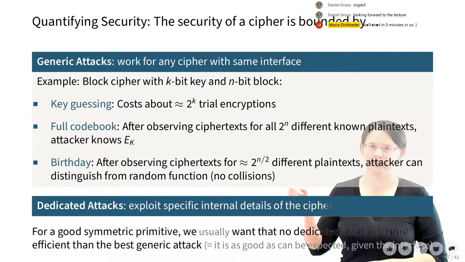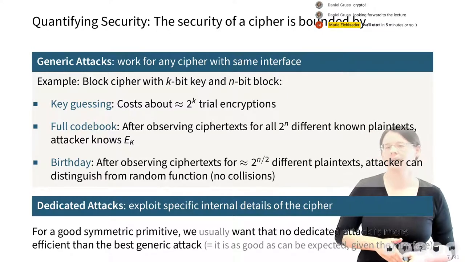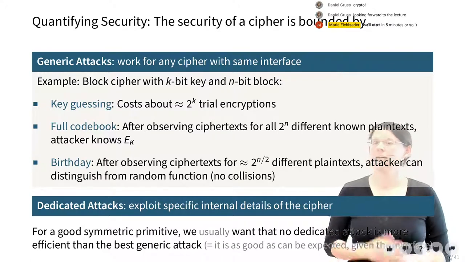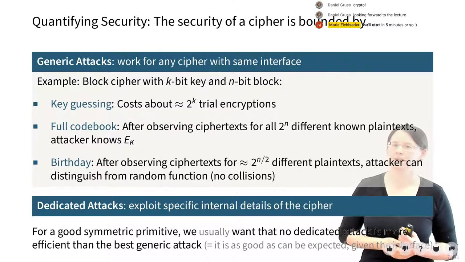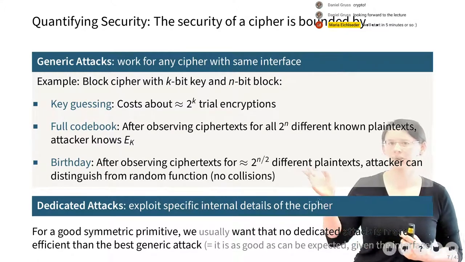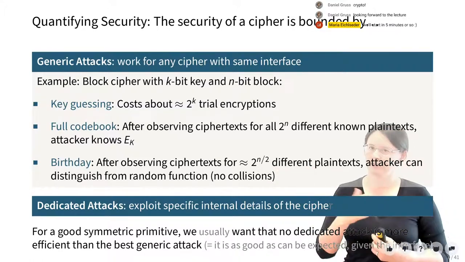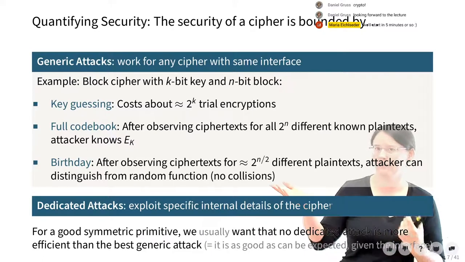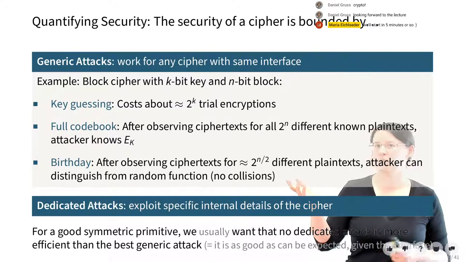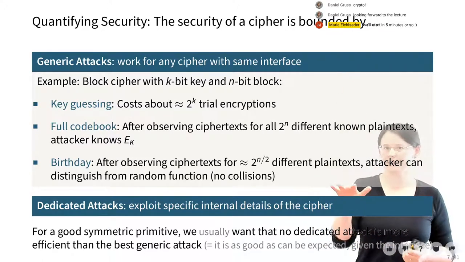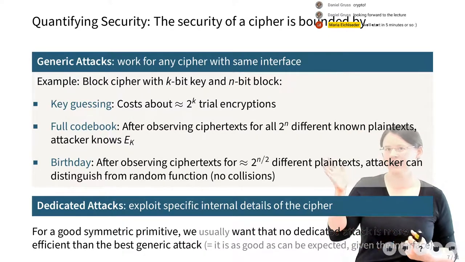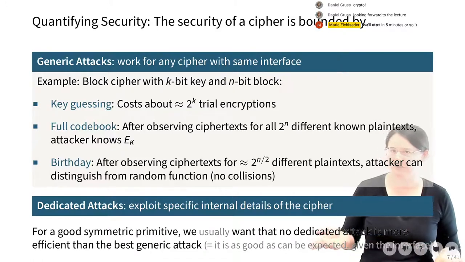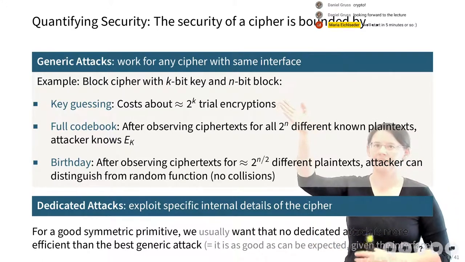Another thing that works very often is distinguishing attacks, where you try to distinguish the behavior of the block cipher you have from, for example, a random function, which is not bijective. This is something that may become relevant whenever you use the block cipher in some mode of operation. And the way that this usually works is by looking at whether, after doing many translations from plaintext to ciphertext, you do or do not observe collisions. In a bijective function, you will never have the same output twice, so no collisions. And in a random function, you will, after some time, randomly observe some collision. So these are generic attacks, and they form the baseline security. So our parameters must always be large enough for a reasonable security level at this point. In particular, the key is usually at least 128 bits, so that key guessing is not feasible.